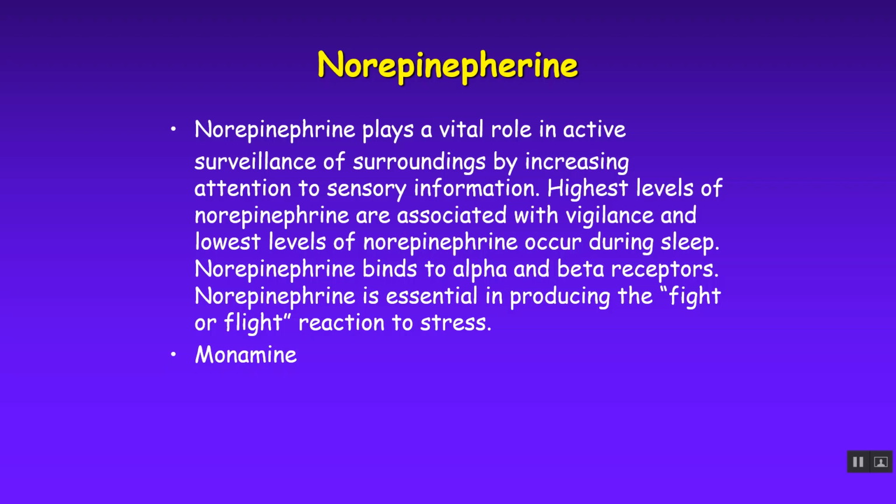Norepinephrine binds to alpha and beta receptors, and it's essential for producing that fight or flight reaction. It plays a role in the sympathetic nervous system. So in the central nervous system, it makes us alert and vigilant. In the peripheral nervous system, it increases heart rate and breathing rate, and causes some vasoconstriction depending on whether it's in the periphery versus muscular areas. You'll learn about beta blockers and alpha blockers. So it's very important to understand the role of norepinephrine in the autonomic nervous system as it affects cardiac, vascular, and respiratory physiology via the sympathetic connections.